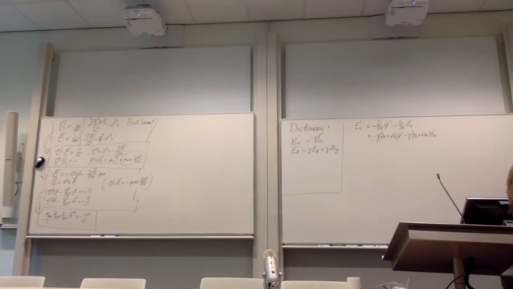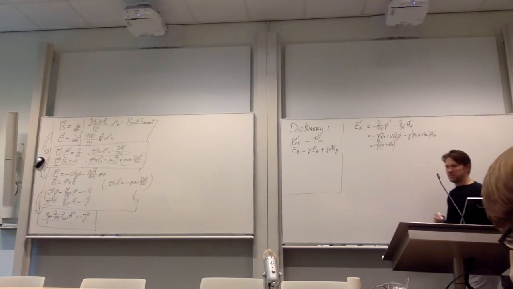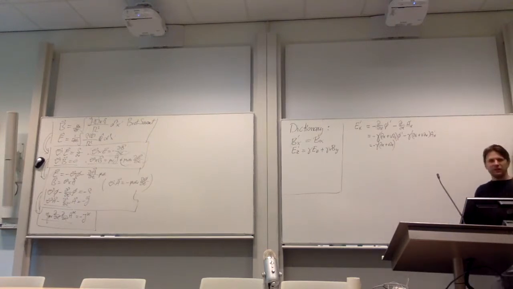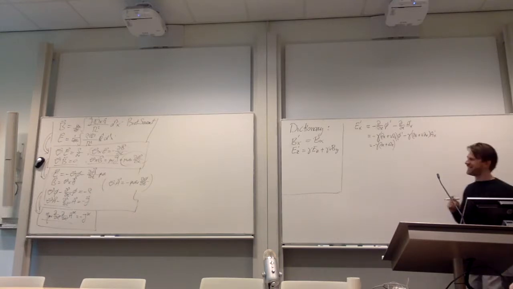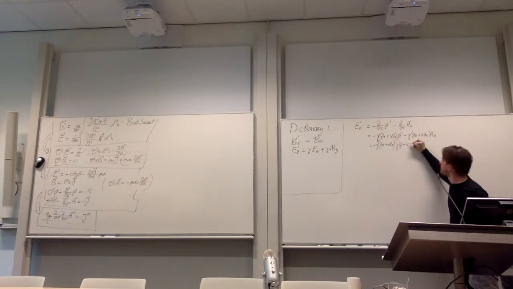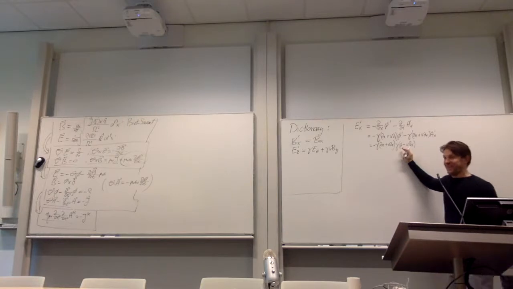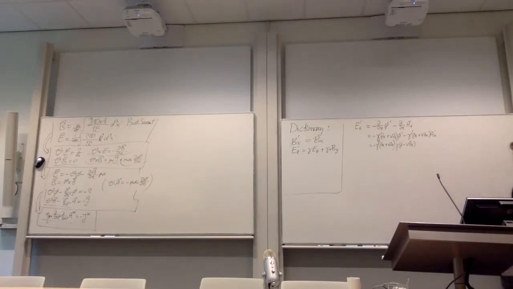Next step, transform the phi's and the a's. Somebody dictate, please. This is not a test. I really don't know. Well, it is a test. Maybe somebody can tell. So it's gamma phi minus v ax. Why is it a minus? Because it's covariant. Yes, exactly. Yes, it's a covariant four-vector.